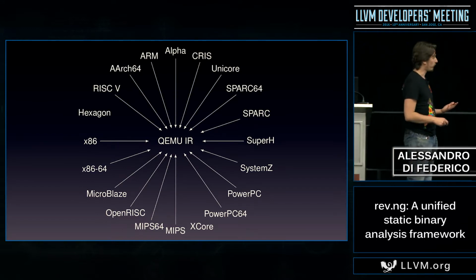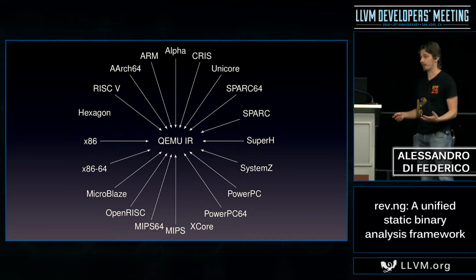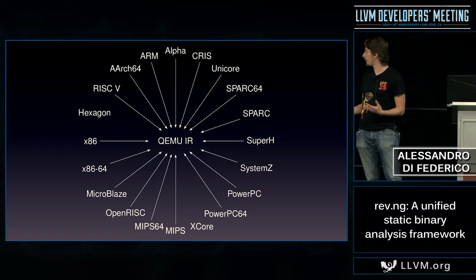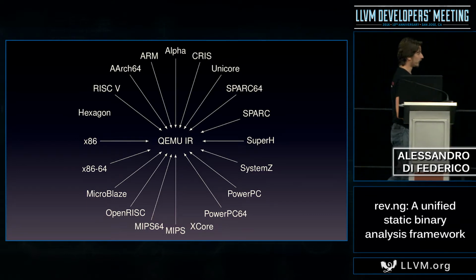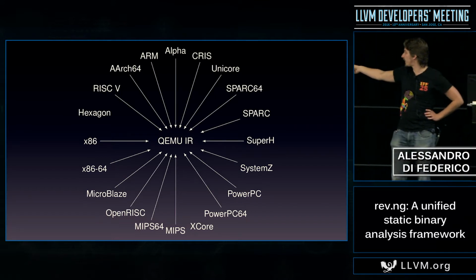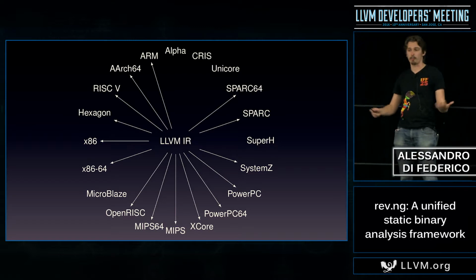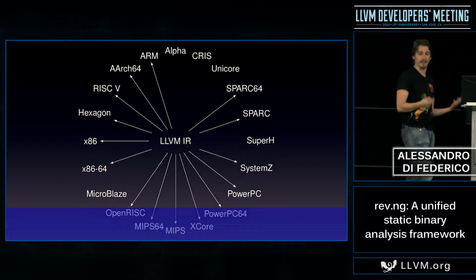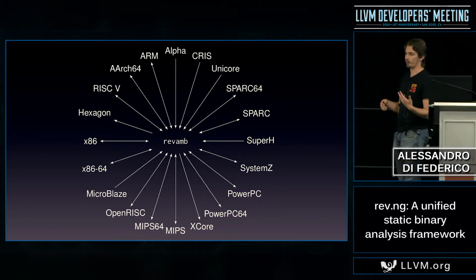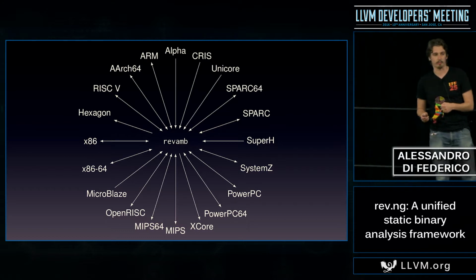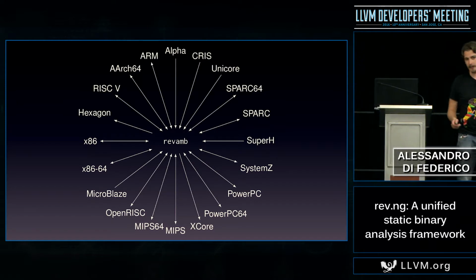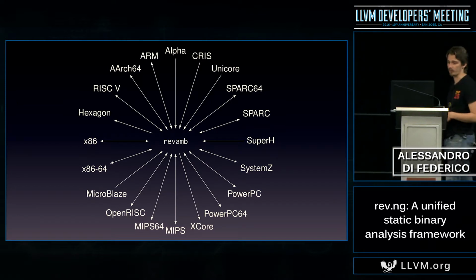Why did we choose QEMU? Well, because QEMU supports a lot of input architectures and basically abstracts all of these architectures into an IR, on top of which we can build our analysis. So if QEMU supports an architecture, it can work as a front end for us. And since LLVM IR, on the other hand, supports another set of output, let's say target, architectures, in revamb we can combine the benefits of the two. So we take any of the architectures supported by QEMU, we translate a certain binary into an IR, the LLVM IR, and then we can compile back to several architectures.